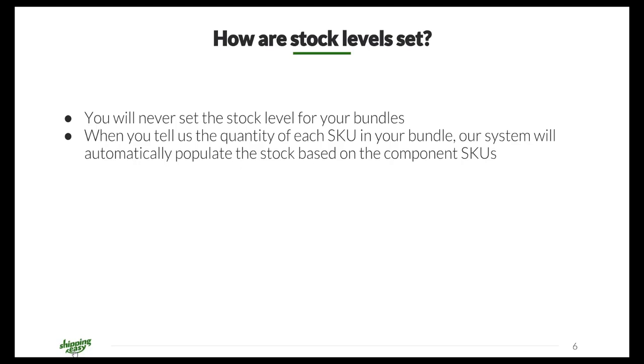That quantity will then be sent back to your two-way sync platforms via the link setup between the SKU number on your store and the SKU number within ShippingEasy. If you have a component item that runs out of stock, the bundle will be listed at 0 available, and that's going to be sent back to your store within 10 minutes.